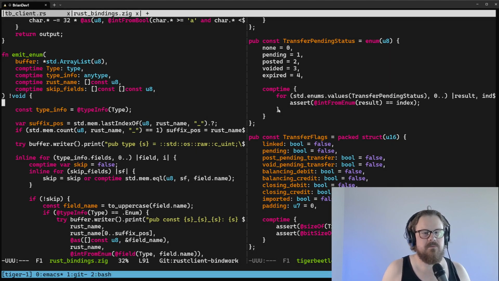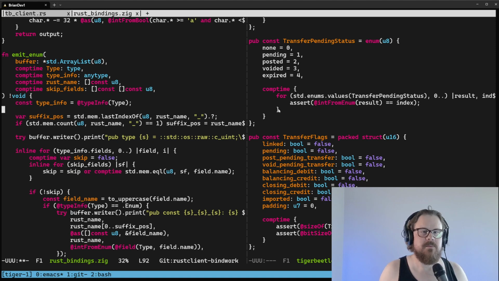So maybe, well, it's calling type info on that right here. So I thought type, yeah, metaprogramming is so confusing. I thought type info had to be called on a type, but this is a value. This is a name of a value of a type. Maybe it works both ways. But can I just then replace type info here?